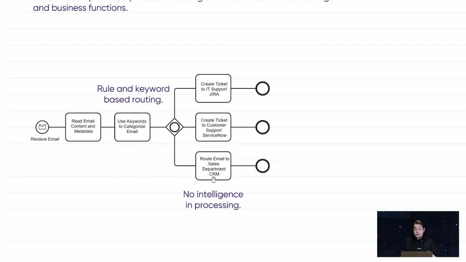And of course, with no AI involvement, we could use more traditional rule and keyword-based routing to do the categorization, do the routing, but developing and maintaining those more traditional routing-based rules, as an example, is very cumbersome and even more time-consuming. And of course, it only works with a predefined set of rules. So when there's a new type of email that doesn't fit any of the rules, the entire solution typically fails and does not work properly.